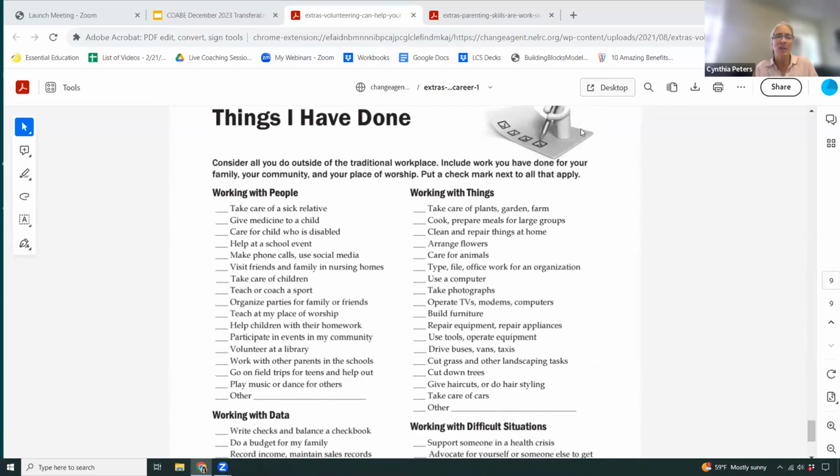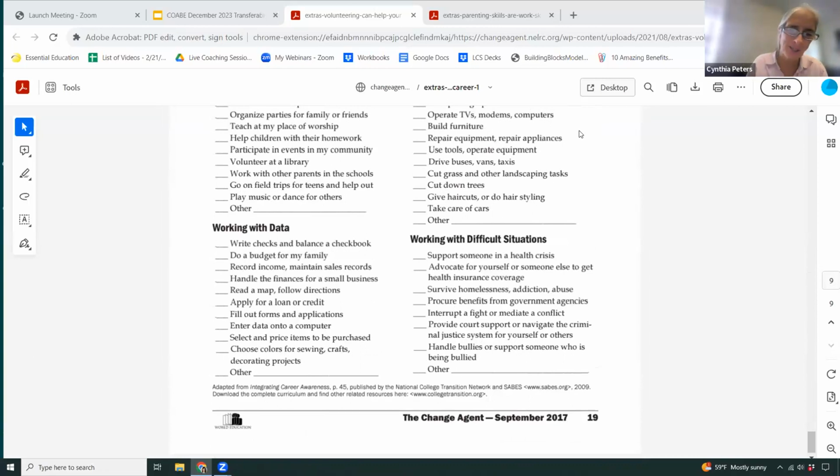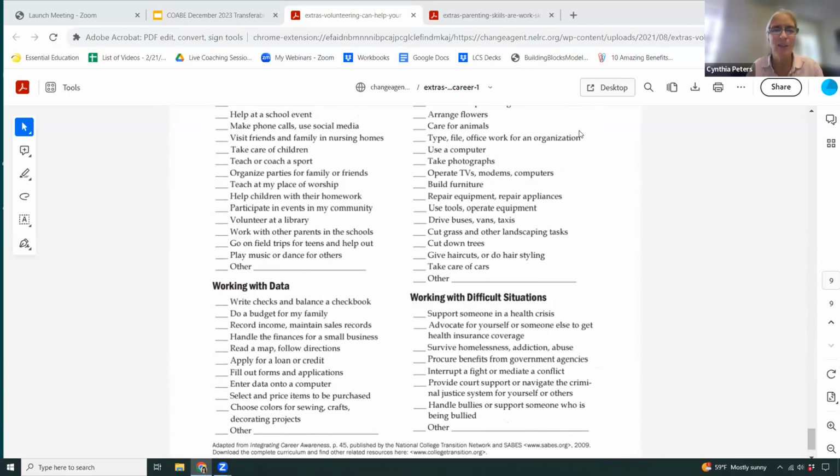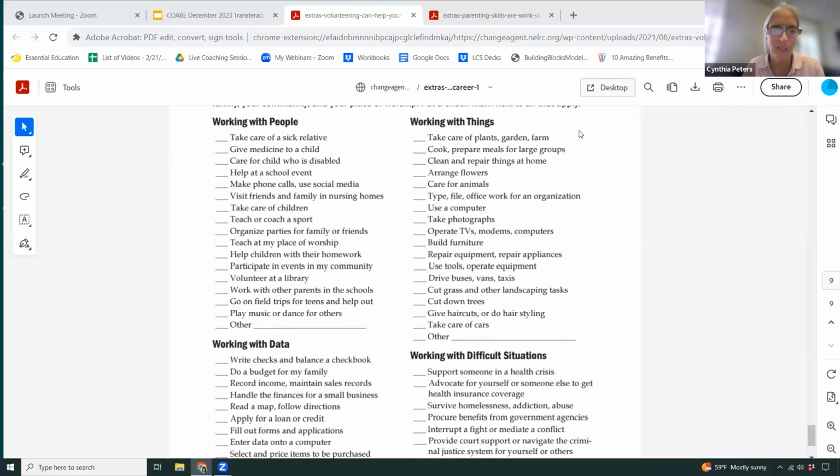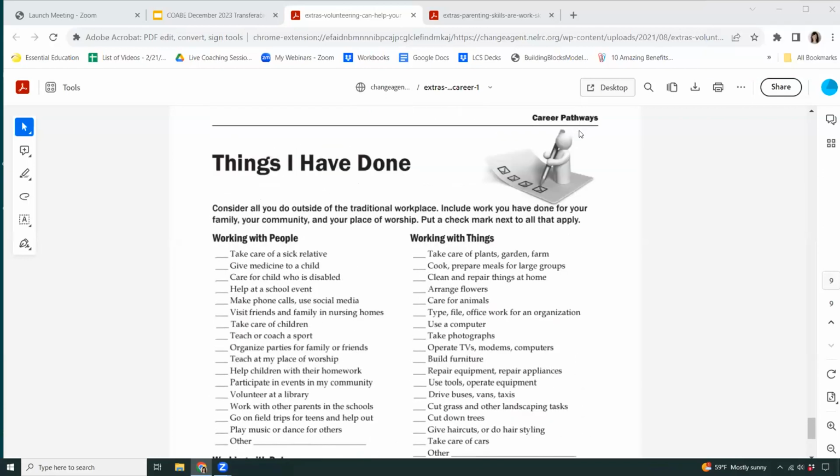And then we have this checklist here again, because people might be prompted after having read these articles to see their own history with those skills. And that's one of the things I love that Change Agent does: it gives the students and really the teachers some pre-thinking activities before they work into the words from the students themselves. And then that helps those little bells to go off to say, oh, wait, that's what they're talking about. Oh, wait, I've done something similar. And then these types of activities really bring it home and personalize that.